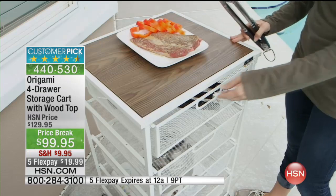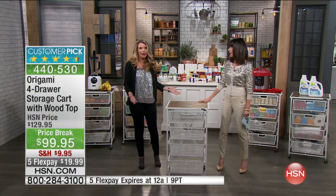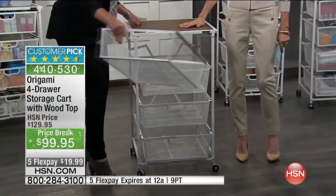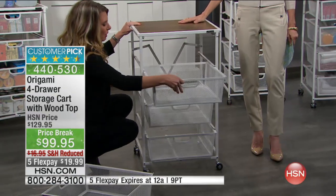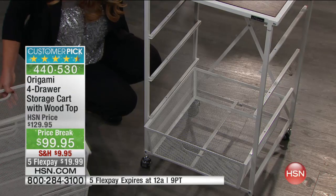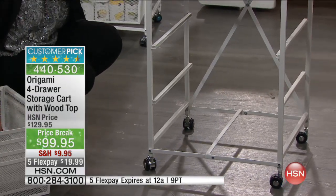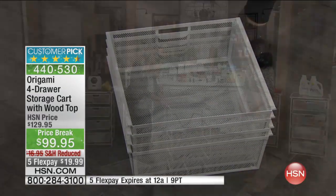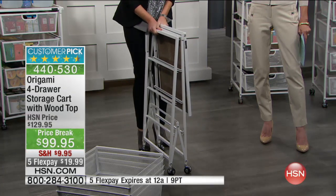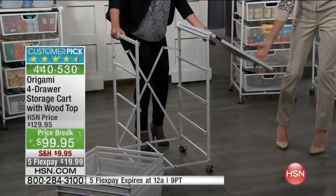Welcome in the fabulous Tracy Rosa — Happy New Year! This is the coolest thing Origami has ever done. It comes fully assembled, like all Origami — four huge shelves that nest together. This comes to your door already assembled in standard Origami fashion. Powder-coated steel, solid wood top. All you do is pop it open — and look at the thickness of that wood. This is real wood. With Origami, they don't skimp — this is a solid piece of wood, reinforced, not just a little slab.